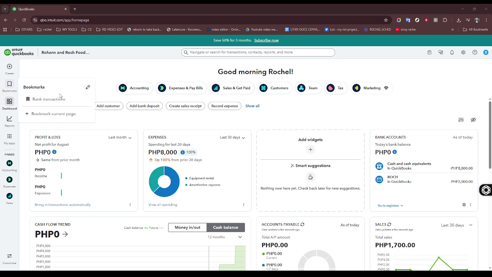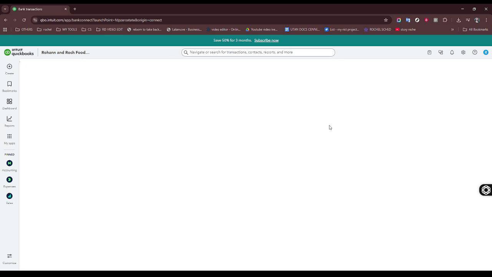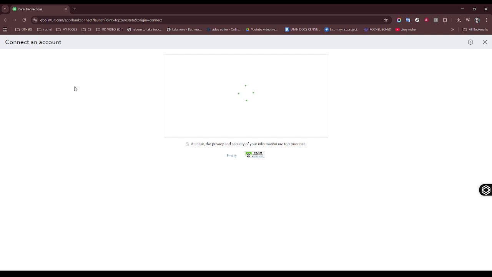Once you've got the transaction open, your next step is to locate the option to attach a file. This is usually prominently featured in the transaction menu for ease of access. You might find an Attach File button or similar wording that indicates where you'll start the process of adding your document. This feature is a great tool to help you maintain a comprehensive financial record by keeping everything connected and easy to retrieve when needed.